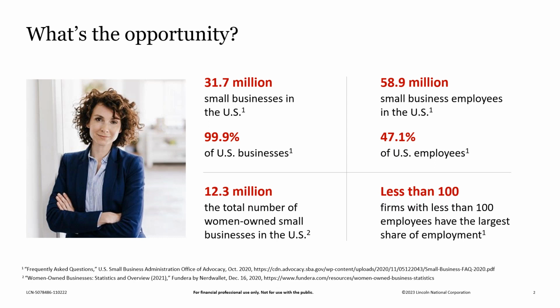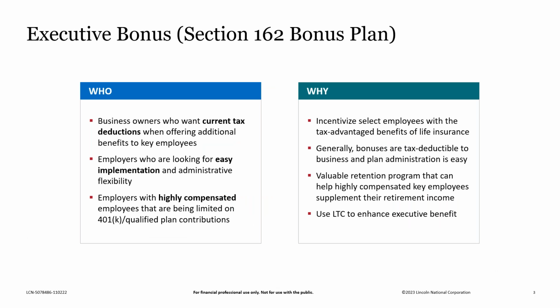And as you can see on the screen here, there are some really unique and fascinating stats out there. Women-owned businesses have also grown; we're certainly above 12.3 million. Very unique niche as well. A couple of the other stats on there just reaffirm that this is a growing market. You can probably step foot on your road somewhere and find a closely held business that would be worth having this discussion with. So with that, Rob, we can jump into the next slide.